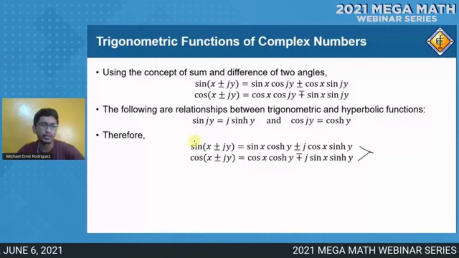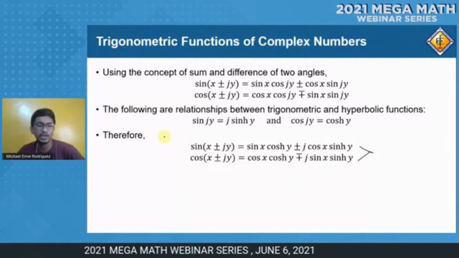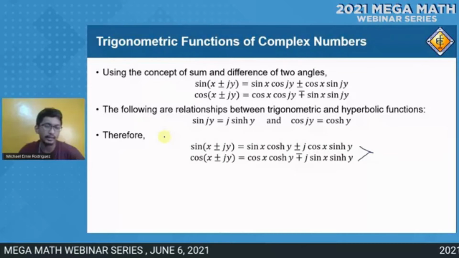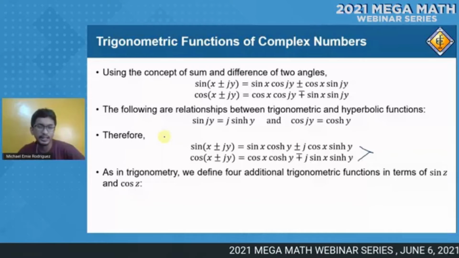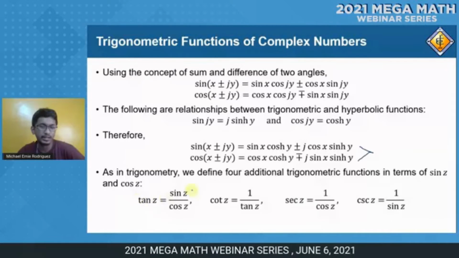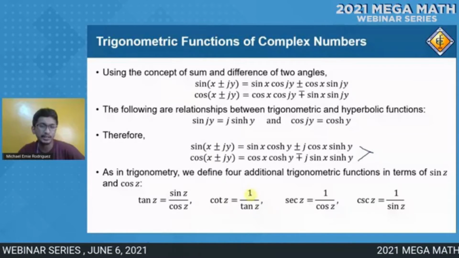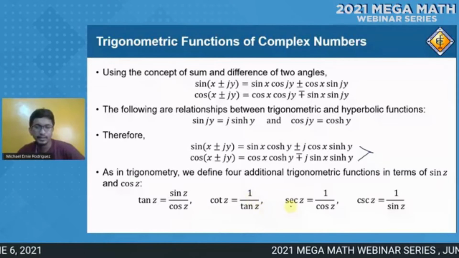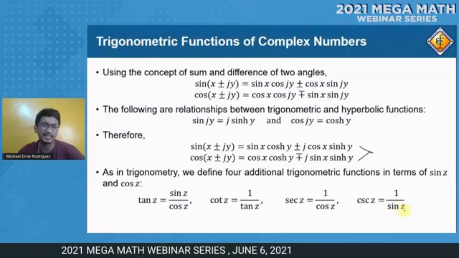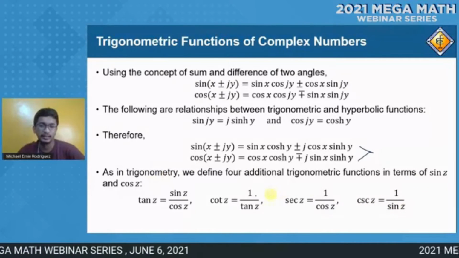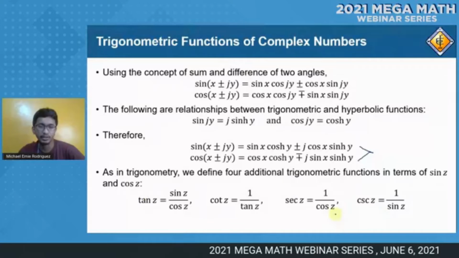However, these are only sine and cosine. So, to solve, if we are given tangent, cotangent, secant, and cosecant, we can use our trigonometric function identities. So, tangent of z is sin z over cosine z. Cotangent z is equal to 1 over tangent z, or that is cosine z over sine z. Then secant z is 1 over cosine z, and cosecant of z is 1 over sine z. So, this is all we need to remember: this formula and these functions.